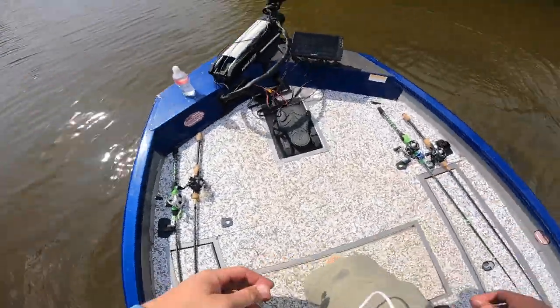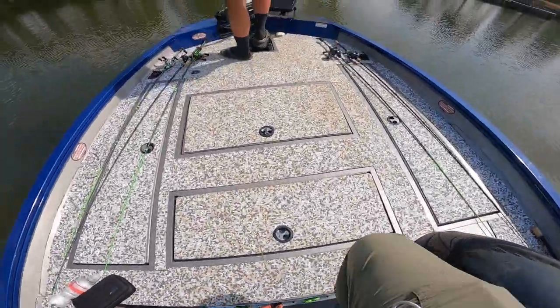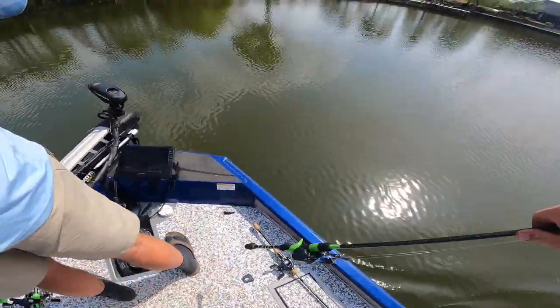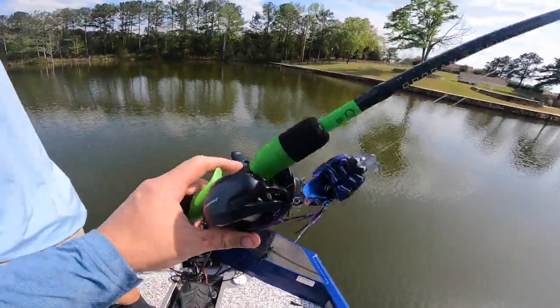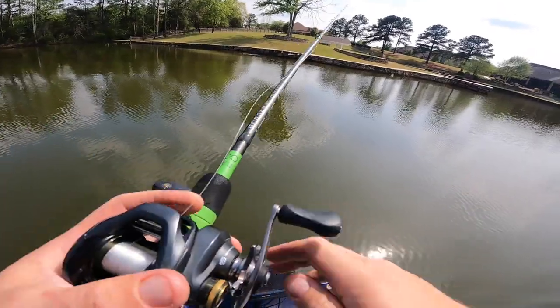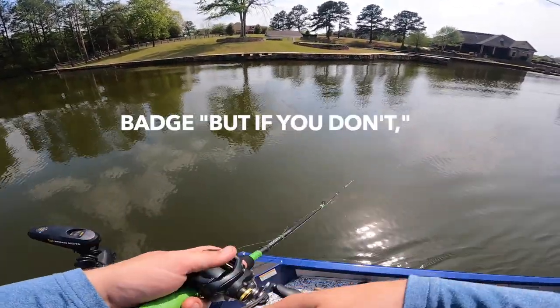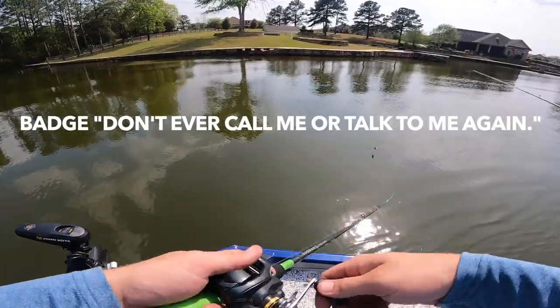Stop. You just look so unsteady. I had to. All right, boys, come on. We got a little bit longer now. Logan, you cannot give up, man. You got this. You pick up that black beetle bot. Beetle bug bot flog. Pick up those spirits, boy. You could always end up catching the biggest fish, man. That always makes it worth it. But if you don't ever call me or talk to me.